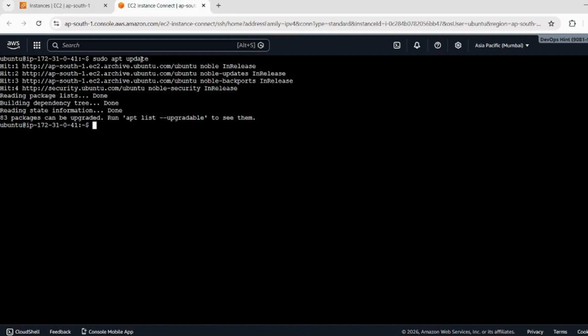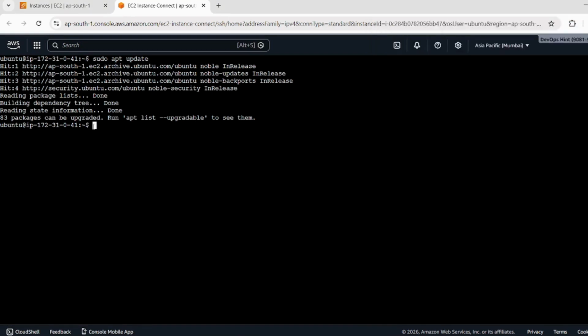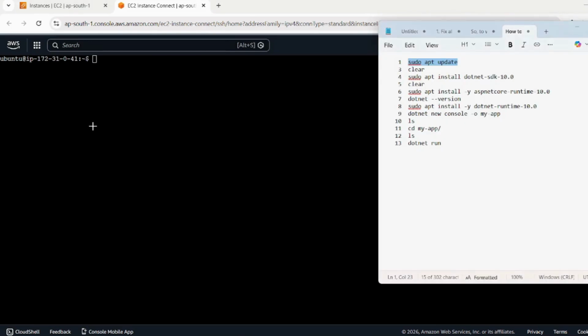Once this is completed successfully, you move on to the second command. But for clarity, I'm clearing this output and the command, so that for every command you get a clearer view of what each command is doing and how it runs.